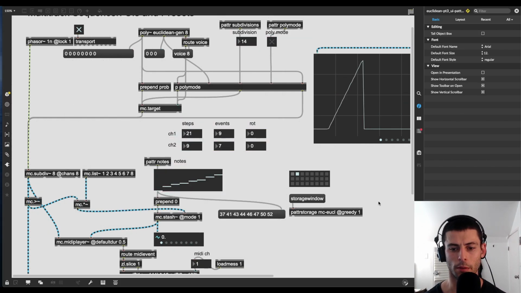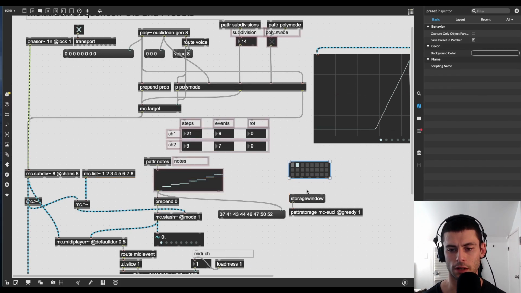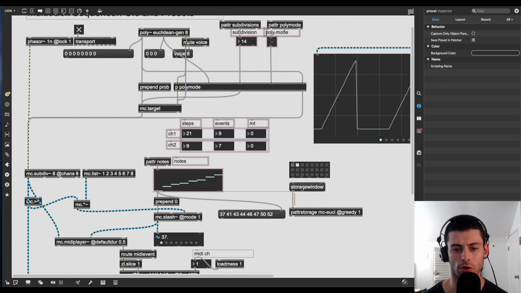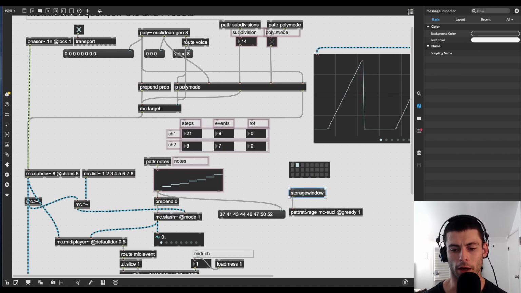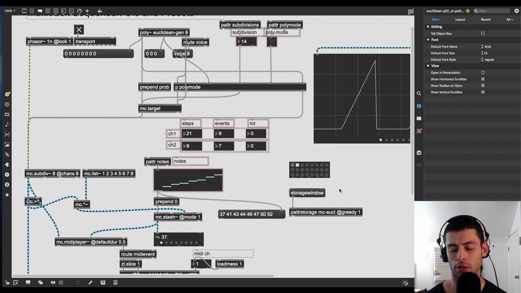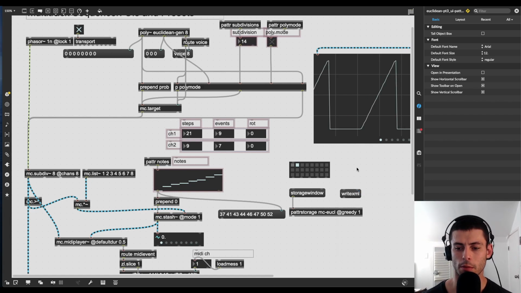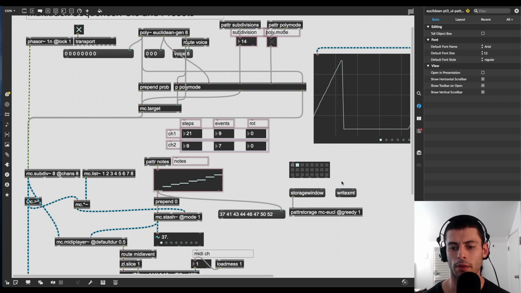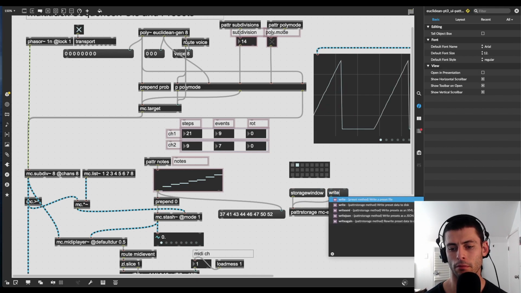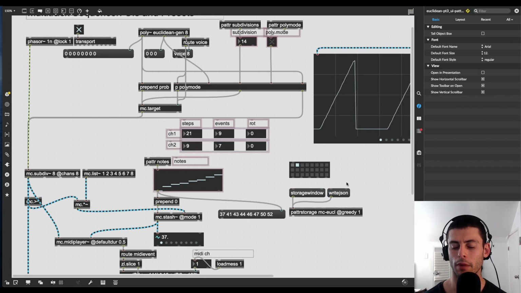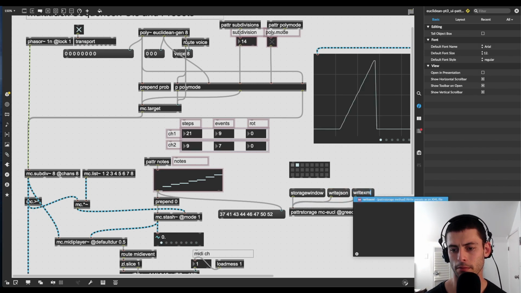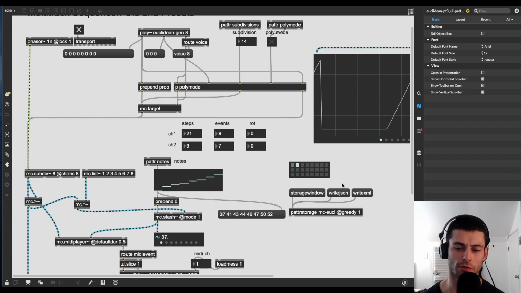The only other thing to talk about is once you've saved all these presets, how do you actually make sure that they're available to you the next time you open the Max patch? There's also a bunch of ways to do this, but one way that I really like to do it is the first time I create the pattr storage object and I'm saving my patch, I will send this message write XML or write JSON, whichever you prefer. XML and JSON are just 2 different file types that are similar but not the same. So whichever one you like more is fine.